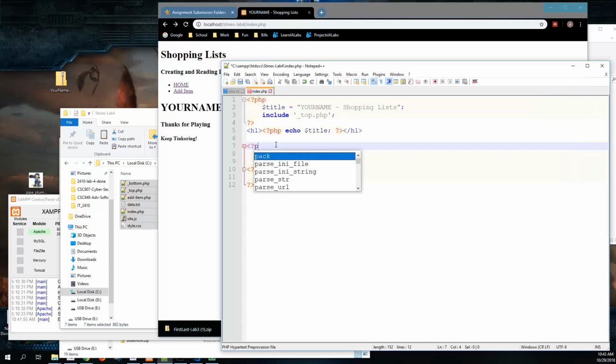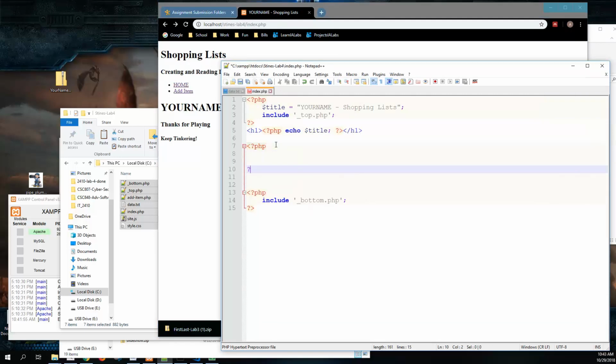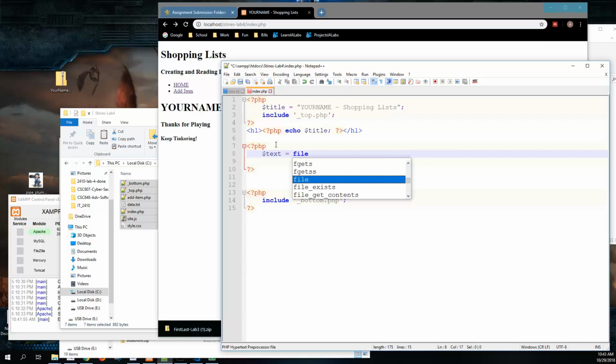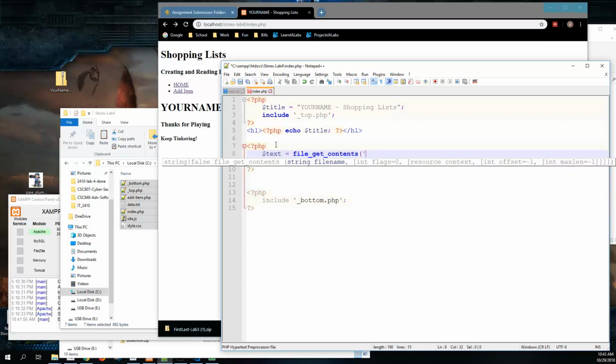So inside a PHP block, we can start the same way we did last week. Last week we talked about the file_get_contents function and how we can use that to pull in data to a variable. So we'll do the same thing here. We'll define a variable text and use file_get_contents to retrieve the data that is in the data.txt file.